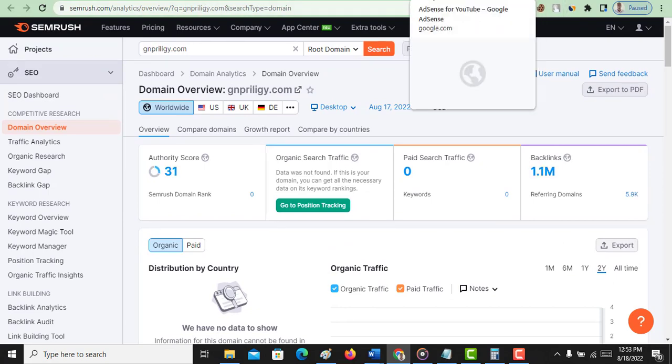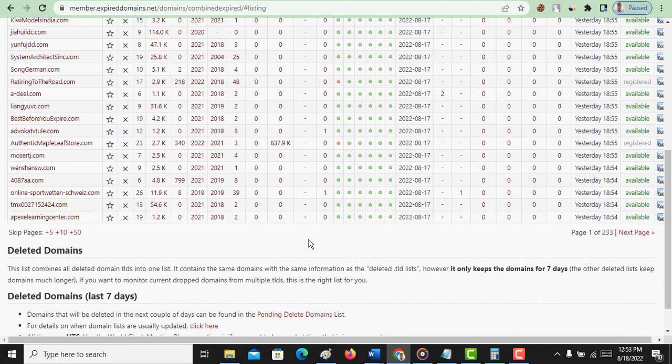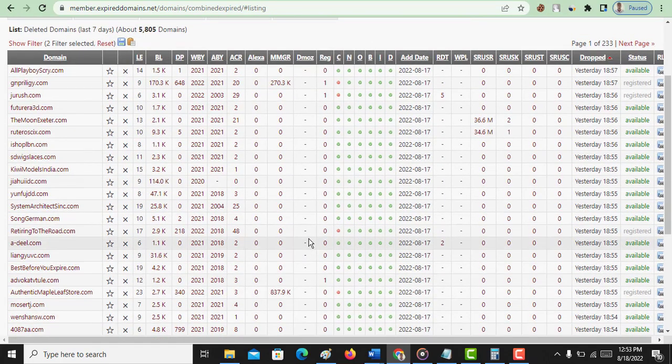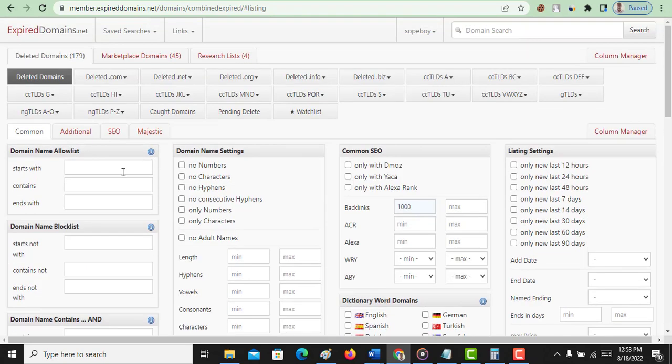That's why you can even see it is still available for people to buy. This is how you check all these backlinks one by one till you get the one that is a very juicy and very quality one. That is number one. And number two, if you want to check sites that already have traffic, it's not limited to deleted domains. Sometimes if you don't prefer deleted domains, you can just go to the marketplace so that you can auction the domain. Are you getting it? You can auction the domain.